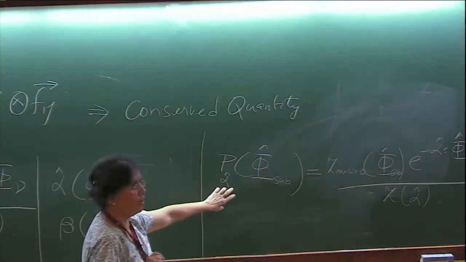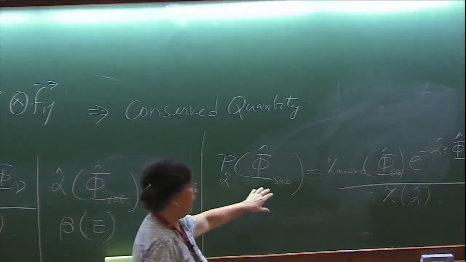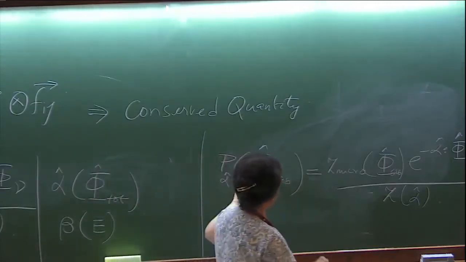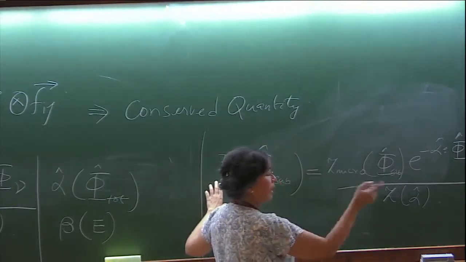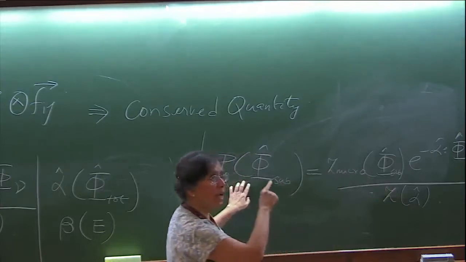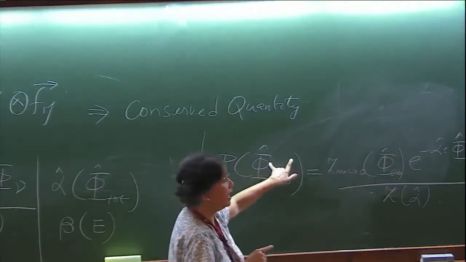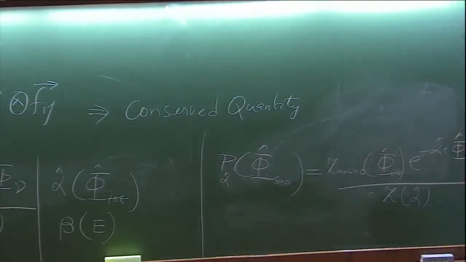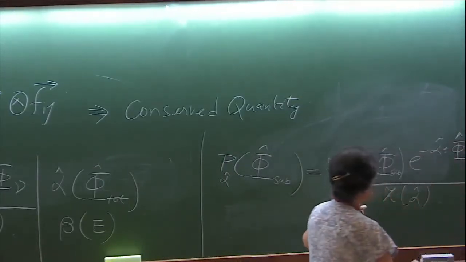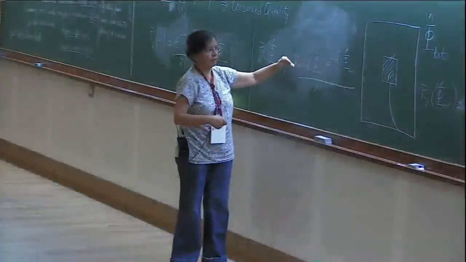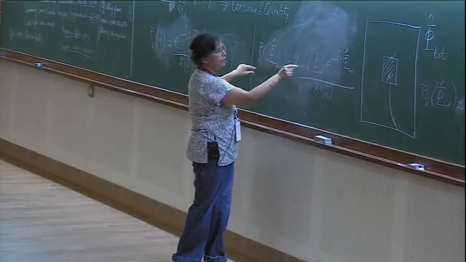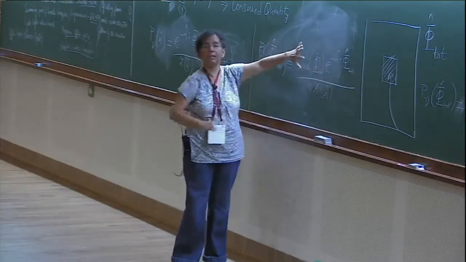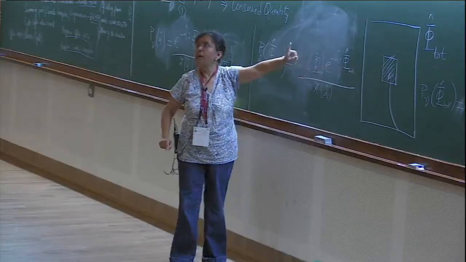Okay, so we first did it in simulations. What you need to do is construct a histogram of phi, and I'll show you in a minute, and then look at the histogram at two different values of phi at the same phi total, which means at the same alpha. So if I take a ratio of those, then, sorry, I said it the other way, I do two different alphas at the same phi sub, so then this thing cancels out. I'll show it to you in a minute. Yes?